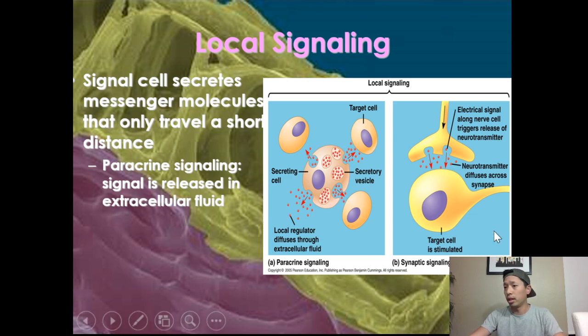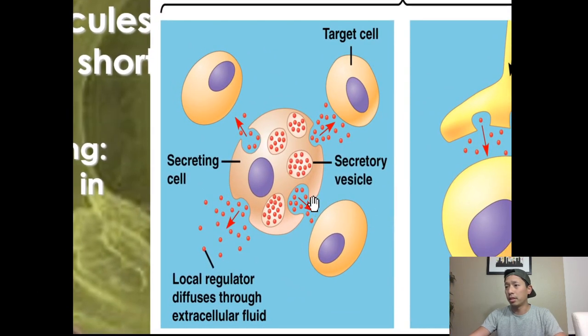I'll go ahead and zoom in on that. In paracrine signaling, you can see this is the secreting cell, and inside it's producing some kind of regulator or chemical messenger. Okay, we don't really need to worry about what it is. If you need an example, mast cells would be an example of that. We talked about that in the immune system. Mast cells would have vesicles filled with histamine, and then when your cells are damaged, they're going to release that histamine to the local area, and that's going to trigger vasodilation and the inflammatory response. So that would be an example of paracrine signaling.